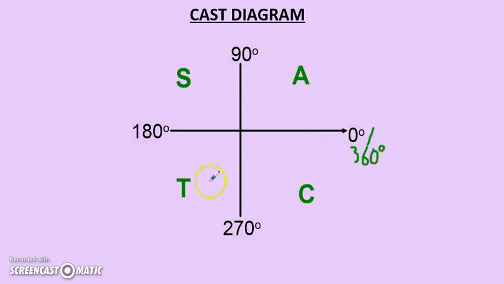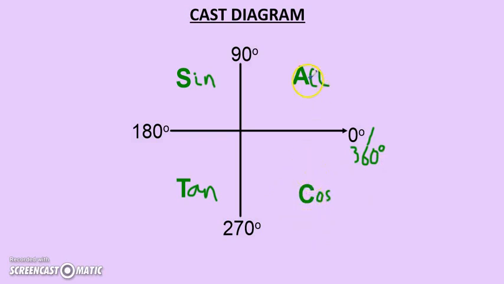What are all these letters banging on about? Well, if I start from 0 to 90, the A is saying that all of the trigonometric functions, sine, cos, and tan, are all positive. Here from 90 to 180, S is telling me that only sine is positive, okay? Whereas cos and tan must be negative in that region, 90 to 180. T for tan tells me that tan is positive between 180 and 270, and C for cos is telling me that between 270 and 360, only the cos is positive, only cos x is positive.